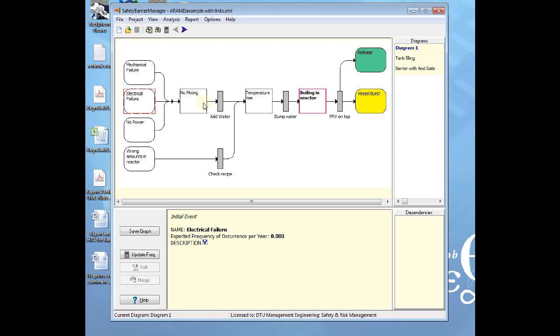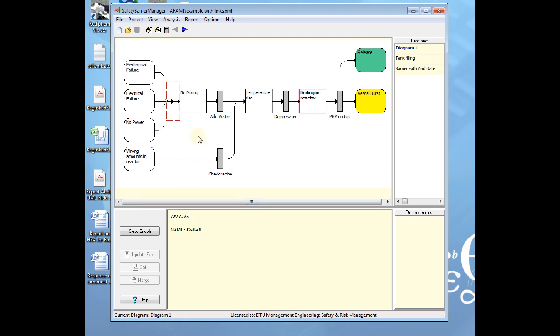These 3 events are linked to the no mixing event through a logical connection, in this case a so-called OR gate. That means if at least one of the initiating events happen, the no mixing event will also happen. The OR gate is in this case minimized to a single arrow, but it is a logical operator which can be selected. No extra information on this element has been included in this case.